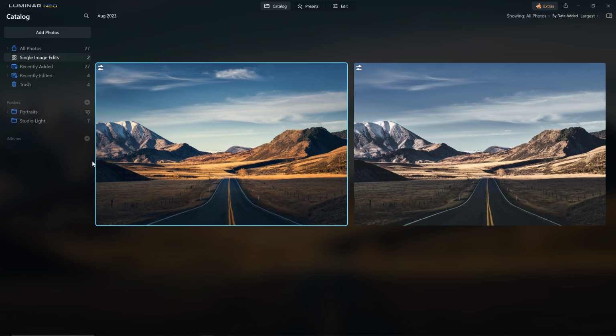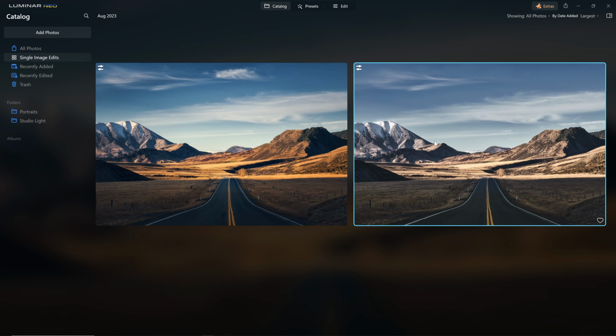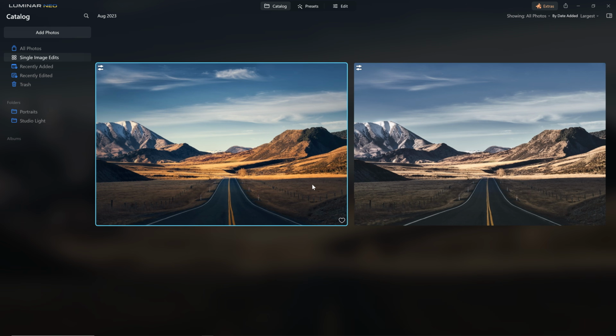And right now I much prefer the version on the left over the version on the right. But the one thing I do prefer on this version on the right is the fact that I did get rid of this little cloud puff just here. I'm finding that just a little bit distracting now, seeing it in the comparative view between the two of them.